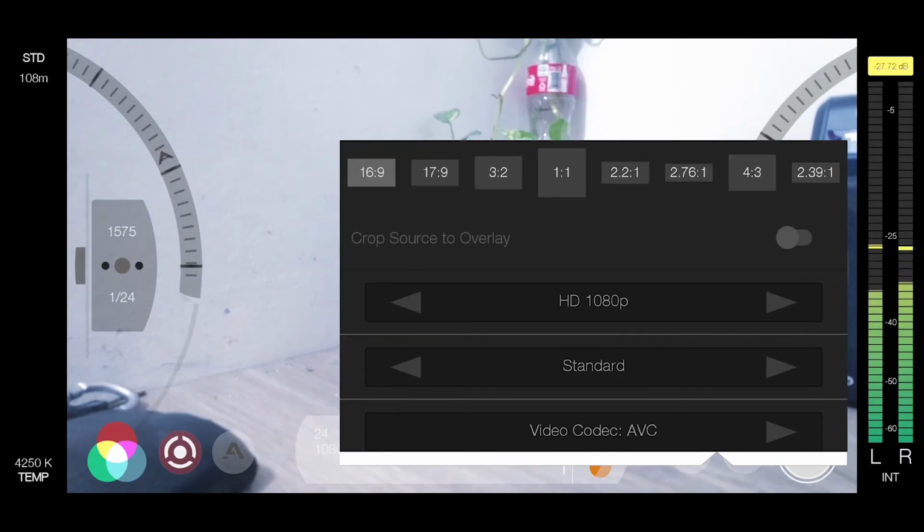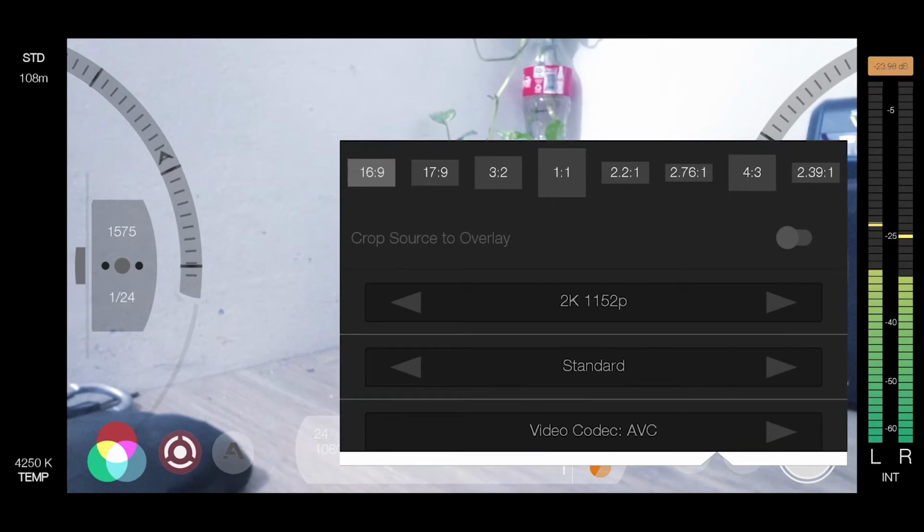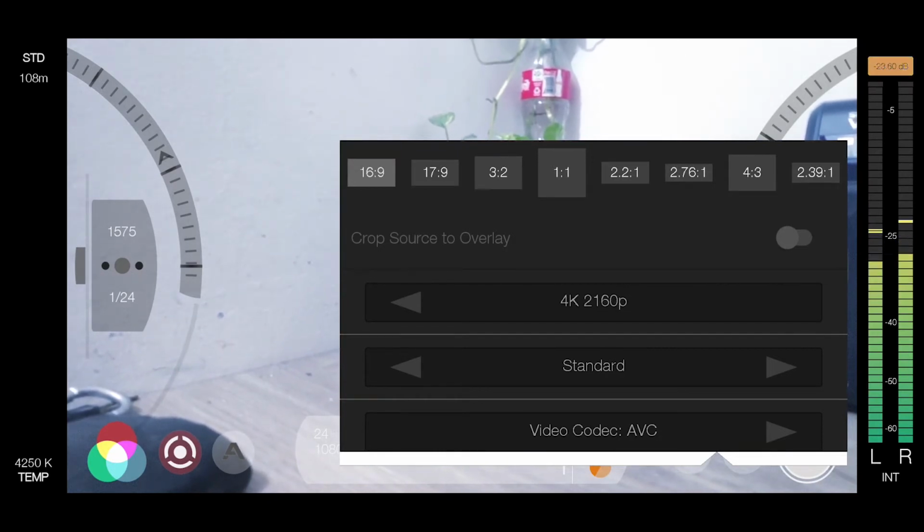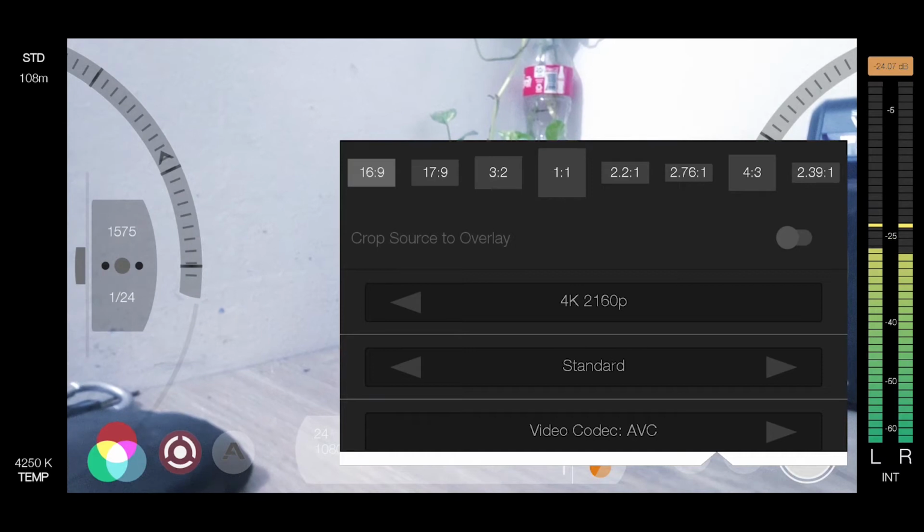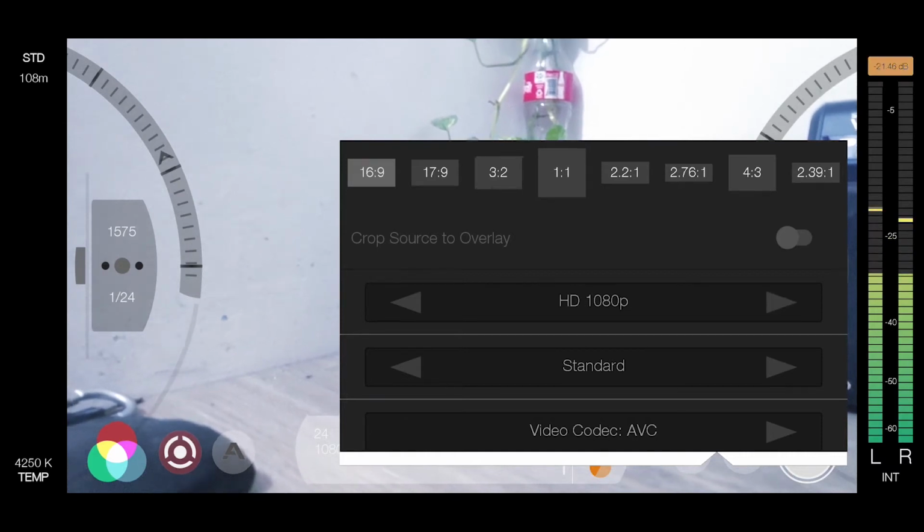You can record in stunning 4K with a bitrate of 100 Mbps for extreme quality, but both resolution and bitrate can be reduced if available space on your device is a concern. Tap outside to close, then stop.